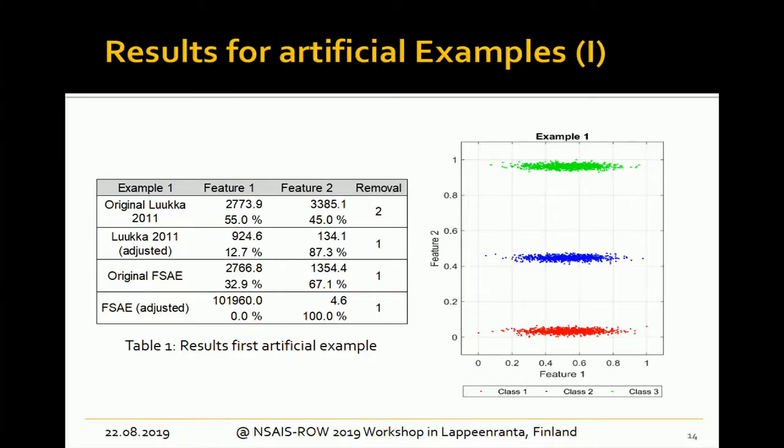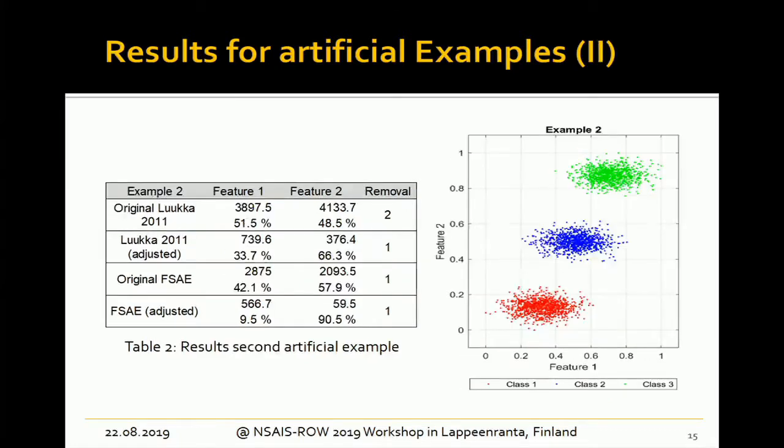But we have, of course, the two other examples as well, where you can see the same development and the same way that the result is quite intuitive. So here we have basically more variance in this direction, and of course in this direction a little bit less because of the scaling, and we have only partial overlap in this dimension, while no overlap in this. So still, the second feature obviously is the best one, because if you just focus on the second feature and I tell you, for instance, 0.1, you directly know, okay, it has to be the red one. Or it should be the red one unless this is an outlier. But if I would tell you here it's 0.4, for instance, 0.4 could be red or could be blue. So it's not so clear anymore.